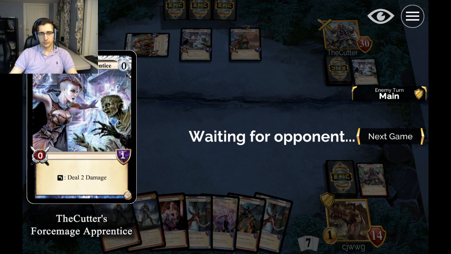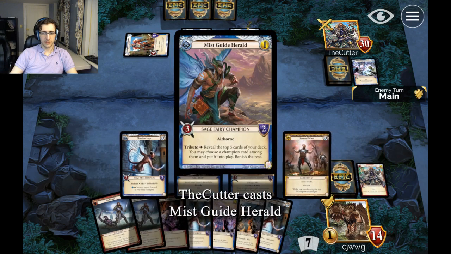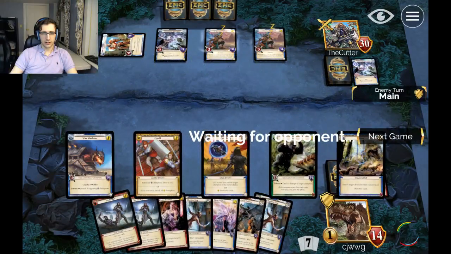So things happen. They just dealt 2 damage to us with the Force Mage Apprentice, and they're playing Misguided Heralds, preparing the Force Mage Apprentice. And the Misguided Herald's looking at the top 5. It's going to find a Misguided Heralds. It's going to find a War Machine, likely.